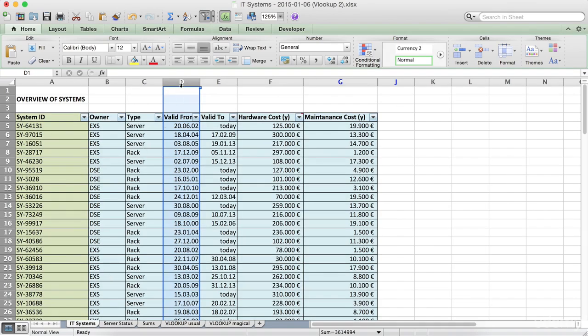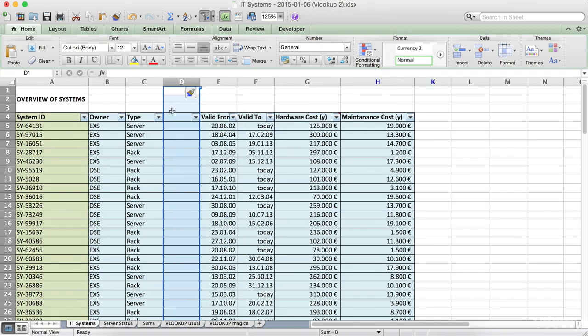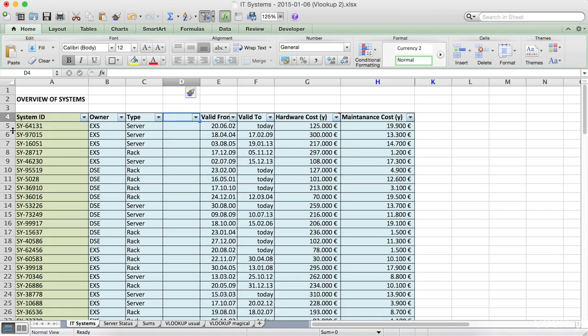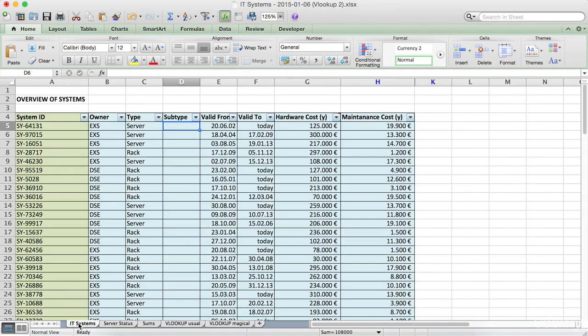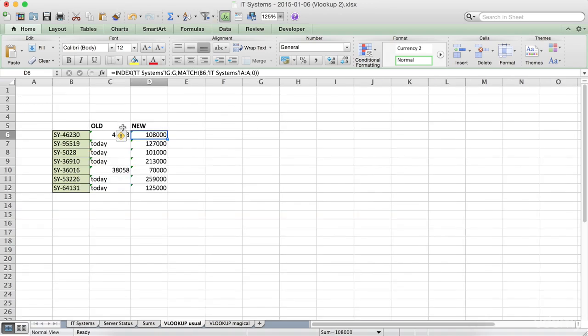And if I add a new column now, for example, subtype or whatever that is, the new formula still works because it's now from A to G, and before it was from A to F or so. And this old VLOOKUP formula doesn't work anymore because it's still 6. It's the fixed 6. That's the biggest disadvantage.